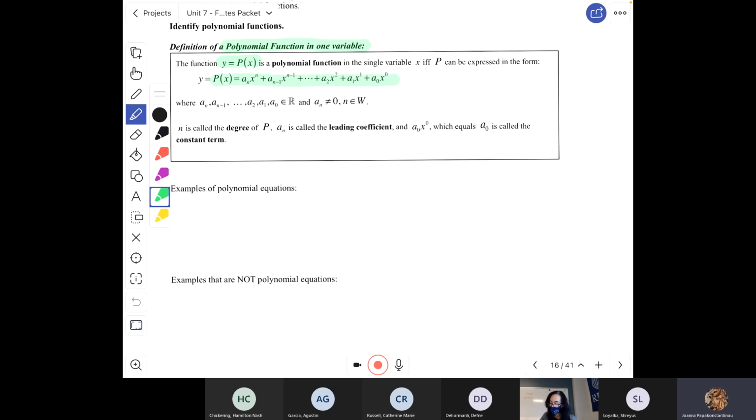Well, I have x to different powers. Notice that my powers are numerically descending powers of x. So I'm starting with x to the n, and then one smaller degree, smaller power of x, all the way down to x squared, x to the first, x to the 0. So that's all that notation is showing you, that I have decreasing powers of x.